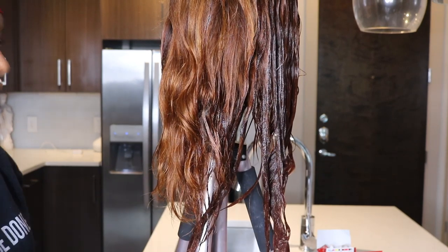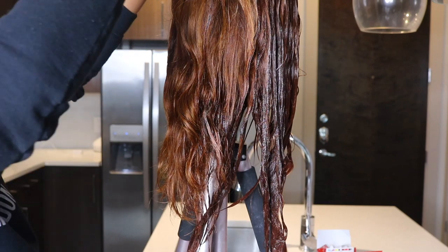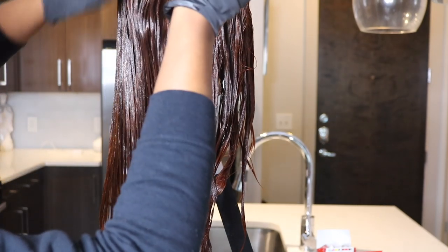And box dye from your local Walgreens, CVS, or Walmart. I saw it in all three of them. Walmart is the cheapest. It's $2, but I ended up getting mine from CVS, and they actually had a deal for 2 for $6. So not bad at all. So definitely check it out.